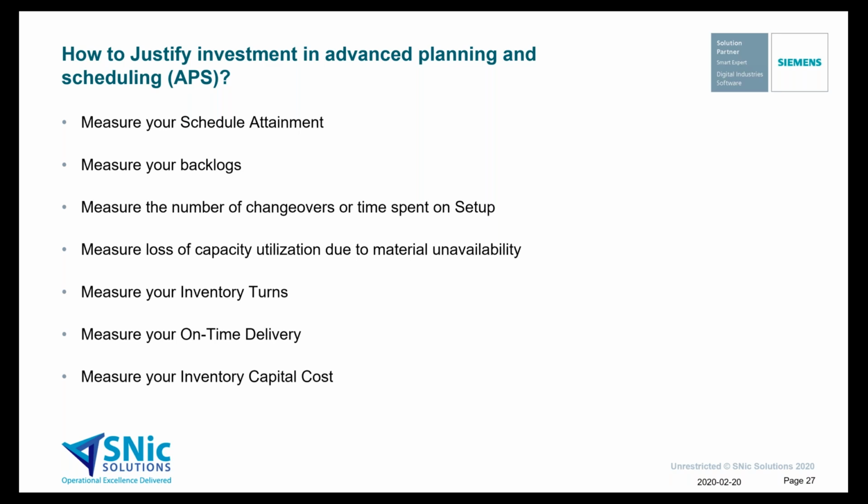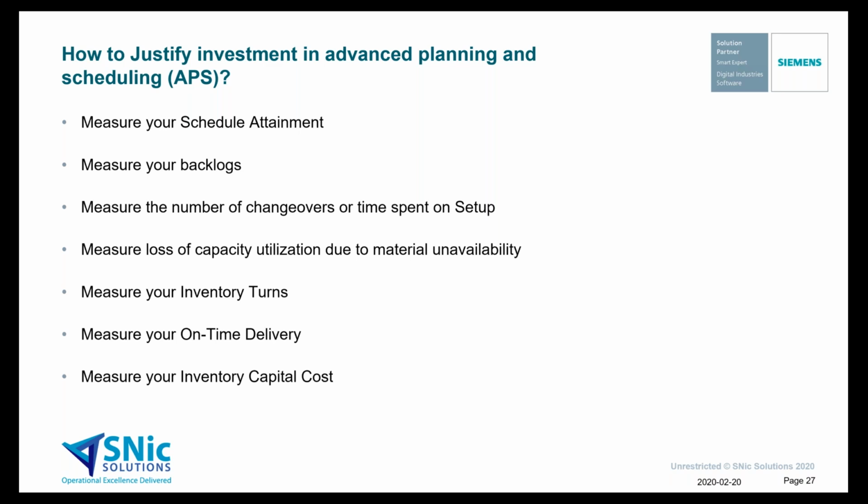You can measure the loss of capacity utilization due to material unavailability. We have many companies who have gone ahead and used the philosophy that because I have long lead times in my materials, I'm going to just invest in a lot of capacity, and I'll keep the capacity available so that the moment I have materials available, I will go ahead and do it. But then the cost of manufacturing, because it's dependent on material availability, would be a lot more than what you actually could incur.